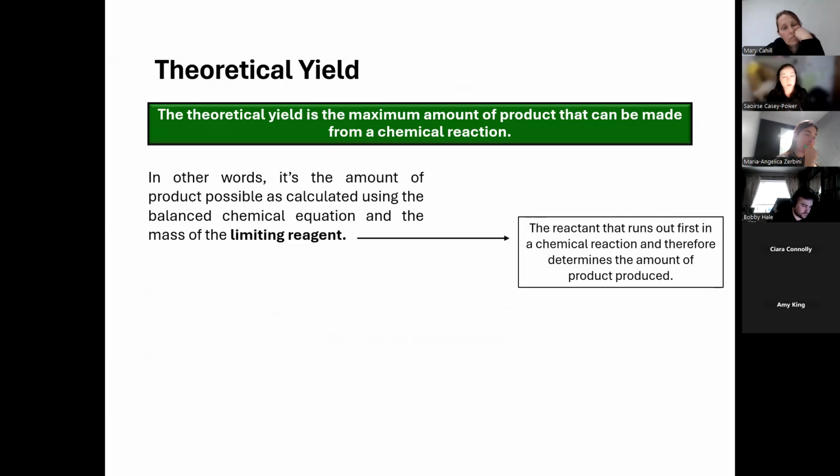It's kind of like the analogy with, do you know, the boxes of brownies you can make? So if you had, say, one box of brownies and that would use up 2 eggs per brownie pack. We have one box and we have 2 eggs, but you've bought a carton of 6 eggs. You can only make one box of brownies based on 2 eggs, but you'll have 4 eggs to spare. So they'll be in excess. Okay, so it's the very same theory behind it. One of the reactants will always run out first and it will determine how much you make at the end.